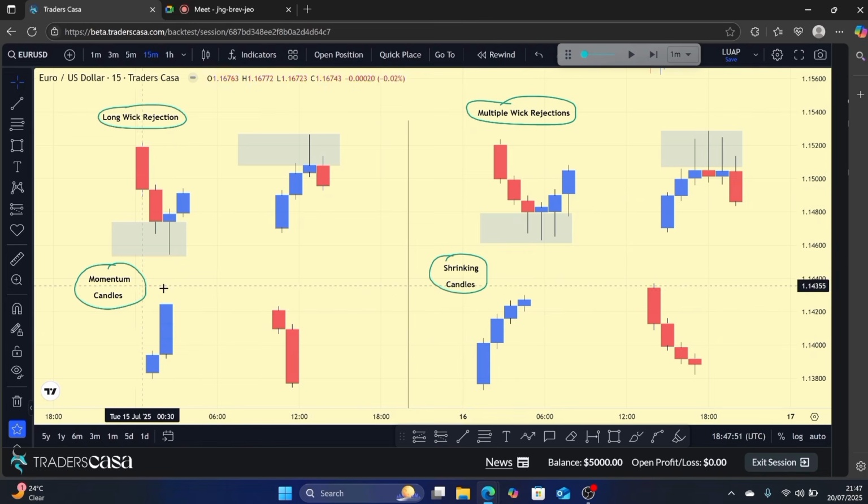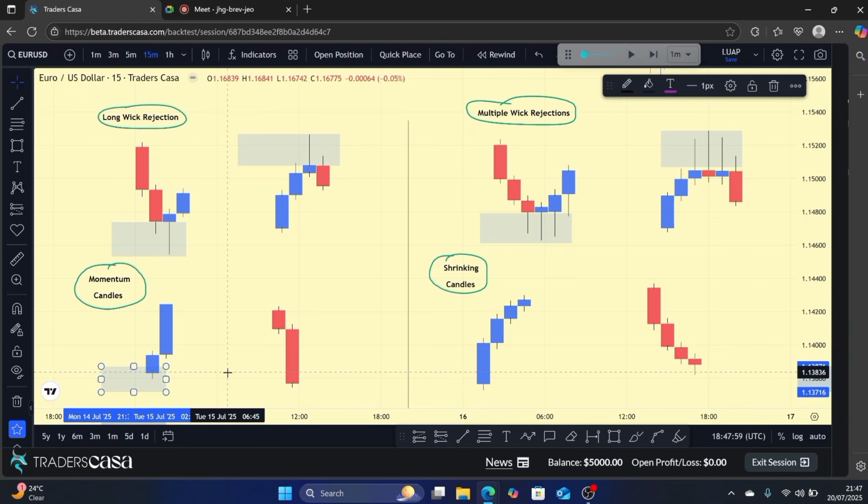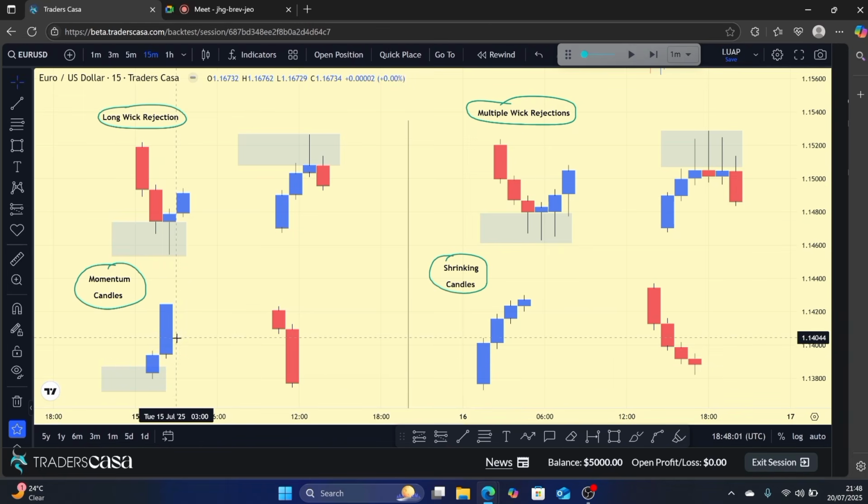All right, and for the momentum candles, this is self-explanatory. Once price has mitigated a key area and it's rejecting with candles that are increasing in size. In this case, you can see this candle here has a small body size, but the next one had a big body size, and you can clearly see it had no wick on top, meaning the buying momentum was there until the end of the candle, showcasing that the buyers are in complete control and you can now participate since price has interacted with that key area.